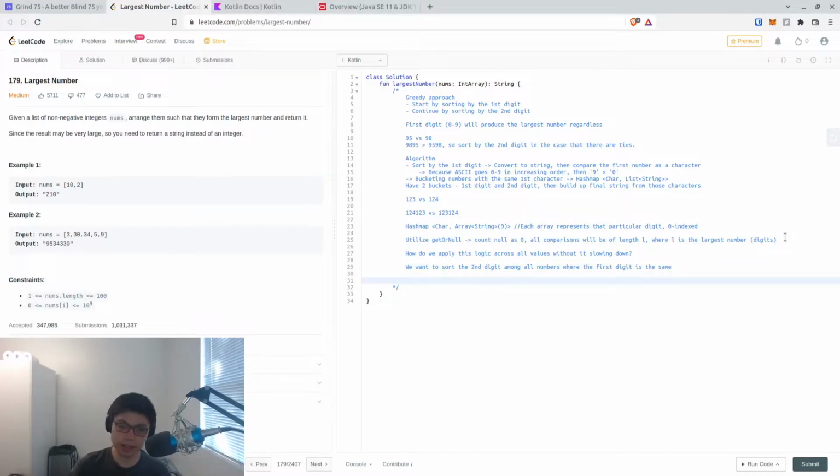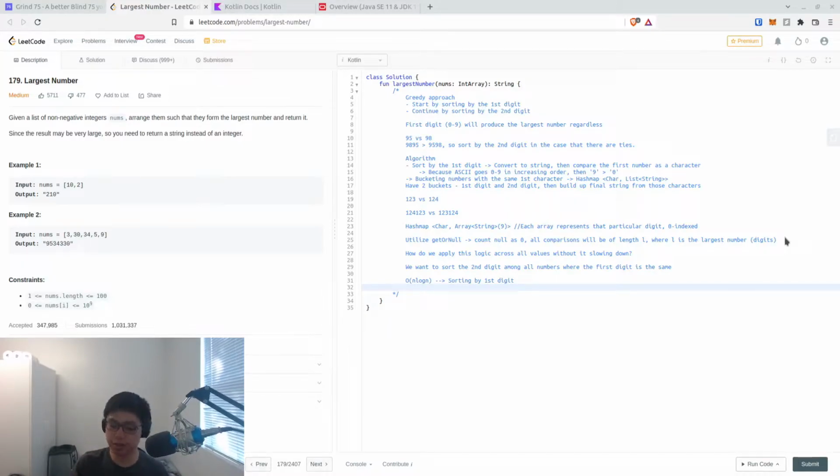So if we did an O of n log n, which is sorting by first digit, we would then need to do essentially, what would that be?